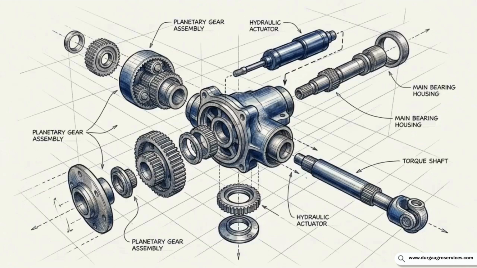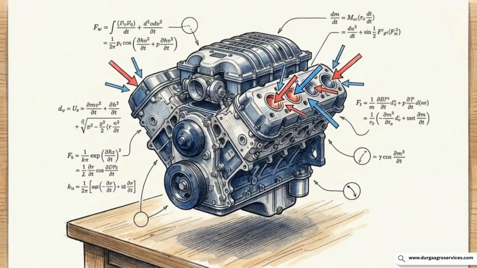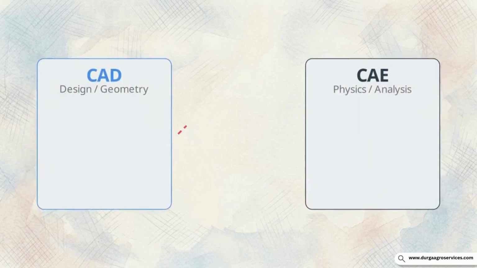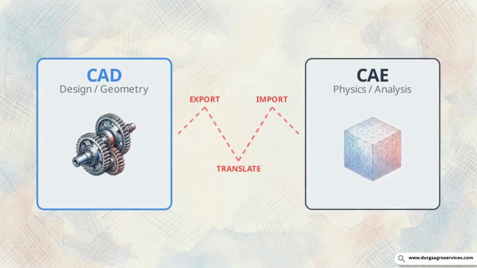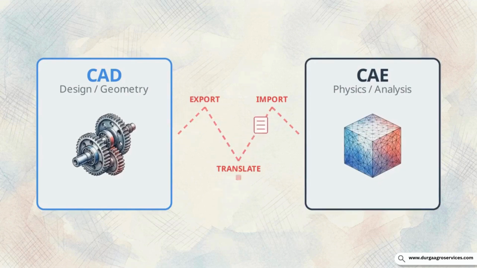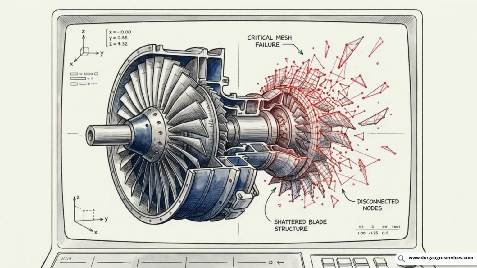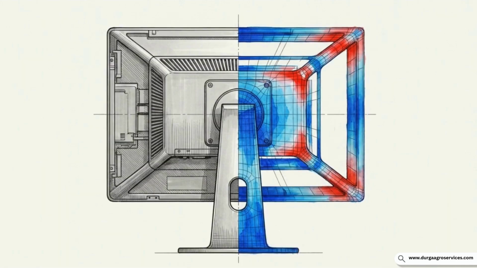The alternative is computer-aided engineering, or CAE. This is the process of mathematically evaluating a digital model against the laws of physics before a single piece of metal is ever cut. Early adoption of CAE had a structural flaw. The design work happened in CAD software, while the analysis happened in completely separate CAE software. Engineers had to export, translate, and import files across platforms, which disrupted workflows and often stripped the models of important geometric data. PTC Creo Simulation collapses those two processes into a single environment.